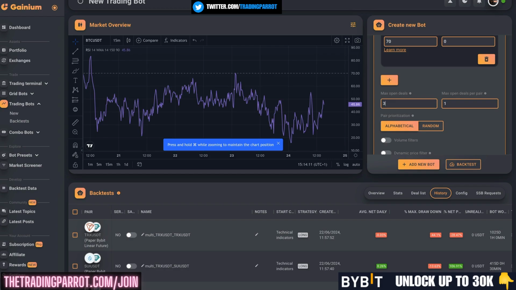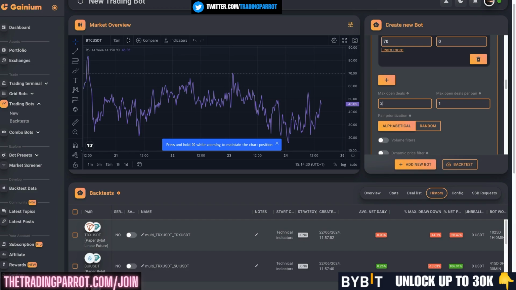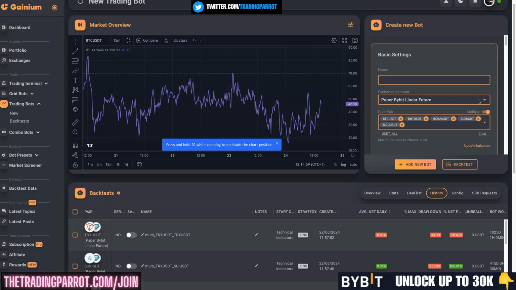And the cherry on top of the cake of all Gainium bot platforms is the option to do bot assistant pair selection. I am currently running multiple bots connected with our bot assistant that is available from observer tier, and it's automatically changing the pairs in my bots on Gainium. Ideally for that, you're going to need a VIP subscription.